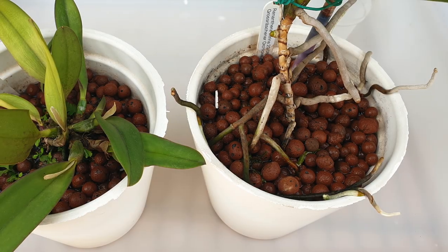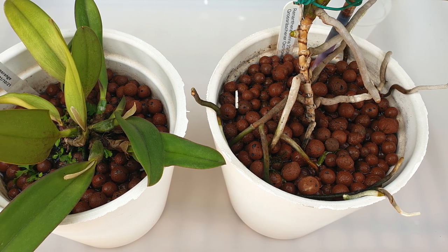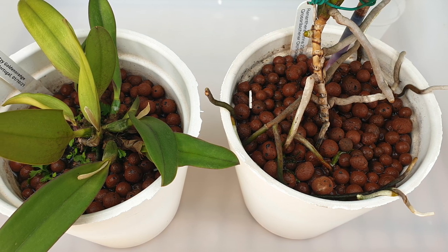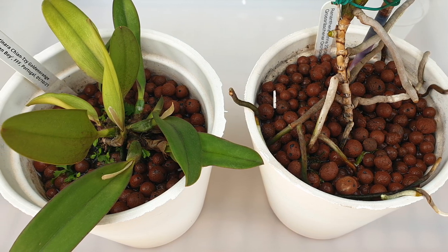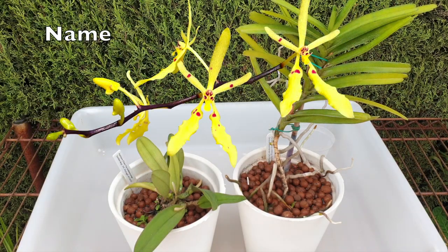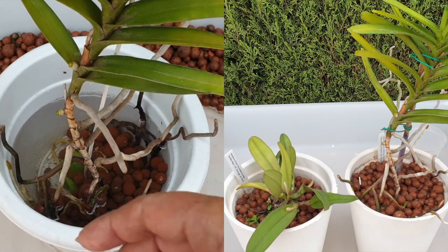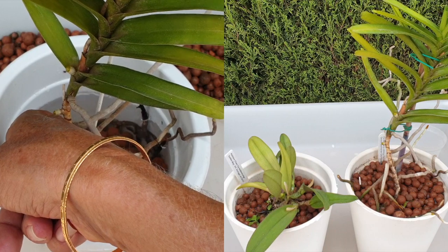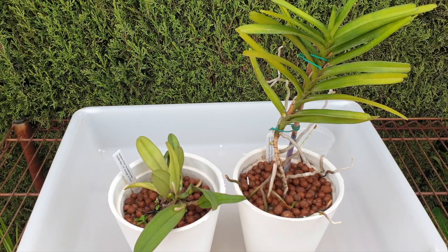Hey, it's good to have you here. Today I'm working on two orchids that are completely different. The only similarity they have is they're in broken pots, and I would like to take care of that. One was a gift from Fernanda Nathimenta Orchids and Succulents — I might as well do a little show and tell, show the progress, because she's doing well but could do better. The other is my Renanthera citrina. Not sure if I've got viable roots in that pot. But I can guarantee one outcome: they will no longer be in broken pots by the end of this project. There's only one way to find out — and that is to get them out.